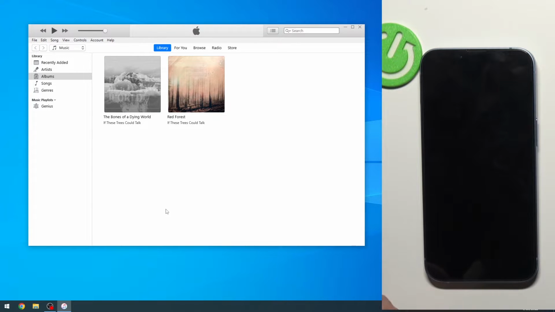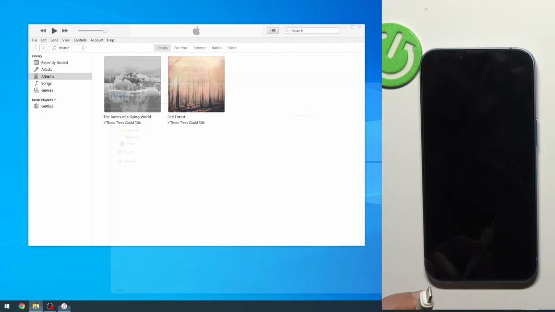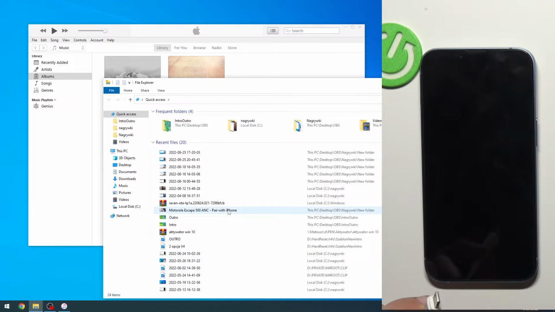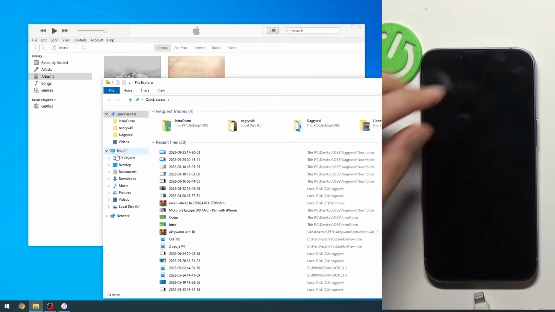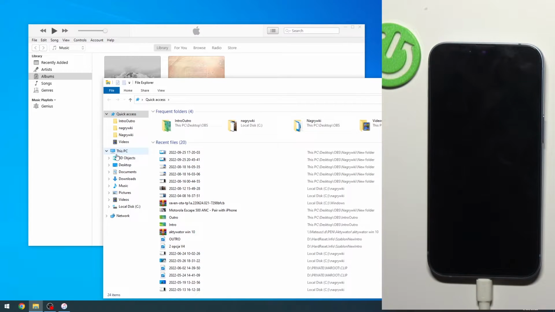So next thing you will need to do is, well, actually, let me first also add something else. On the Mac side, you don't need to download anything. Once you plug in your phone, I believe it opens up Finder, which is basically the equivalent of Explorer on Windows, so kind of like this page. And when you plug it in, it will be visible somewhere on the side, automatically probably showing up.